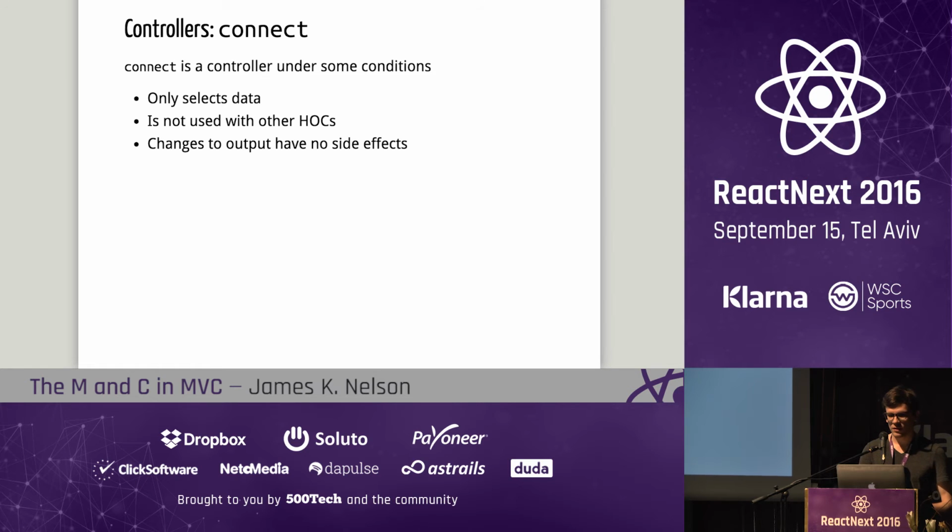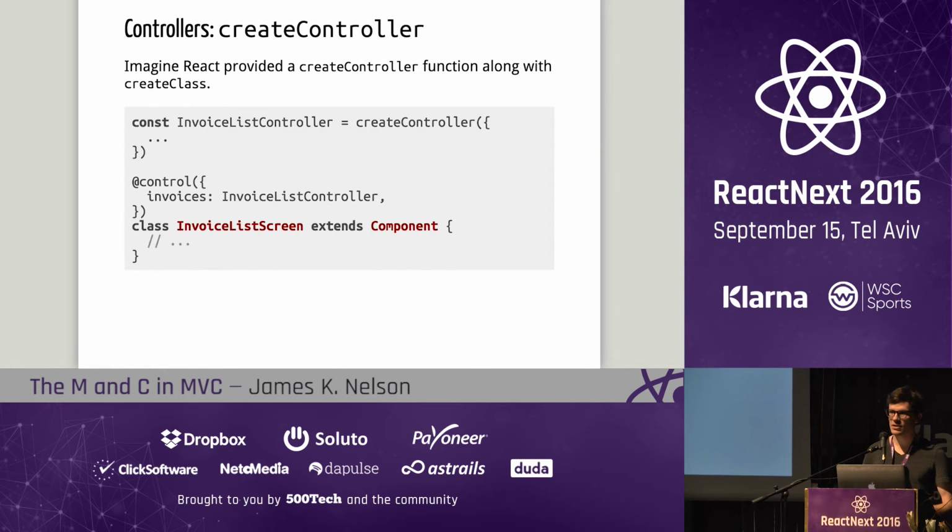So let's have a look at another controller. This is kind of more a theoretical controller. It's something very similar to the one I've been using, but it's simplified a little bit. In fact, it's not one controller, it's a function which can create controllers. So you can kind of think of this CreateController function just like React's createClass function. But createClass returns components, and CreateController returns controllers.